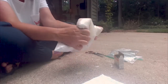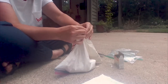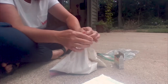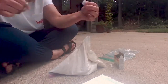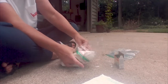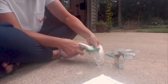Okay, and when you think you have it all mixed up really well, we're going to transfer it to our other baggies. And I'm just going to show you in one baggie. So what you're going to do, make sure you have your small baggie ready. And you're going to snip off a corner of the large Ziploc bag, like this, to make a hole. And then we're going to take it and we're going to make sure the hole is inside the small baggie, and we're going to squeeze some of the mixture out. And so then you can divide it into as many different baggies as you want, depending on how many colors you want. Okay.